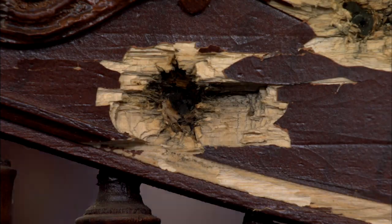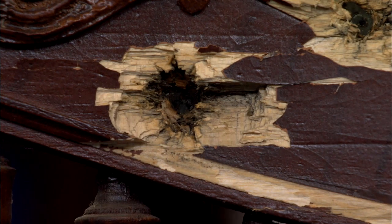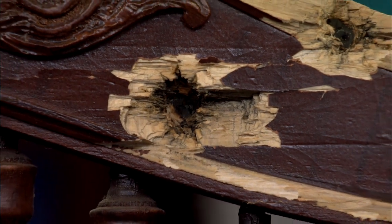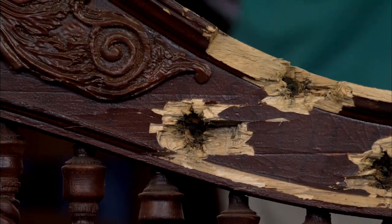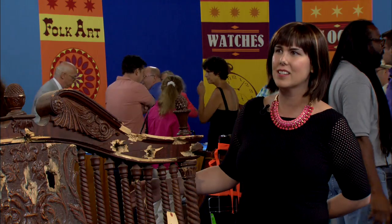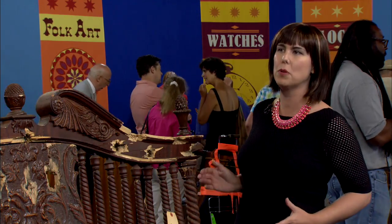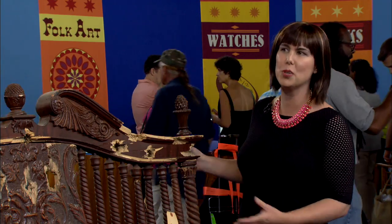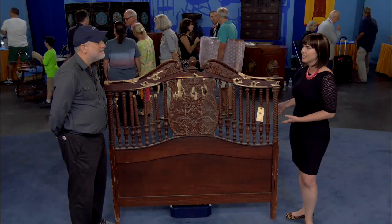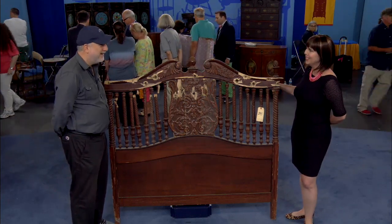And it worked. There is virtually nothing from this film or the first film out there — only things that Francis Ford Coppola and maybe some people who worked on the film have. Very few items will come up for auction. We have a few costumes, hats — costumes are easier, they seem to survive more, mainly because the studios would put them back into wardrobe rotation to be reused. But with a prop like this, they blew it apart. You couldn't reuse it, so it probably would have been trash at any of the studios. But he kept it — and then you bought it.